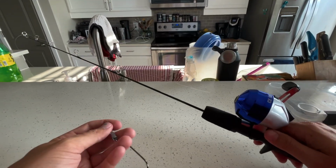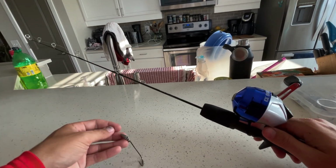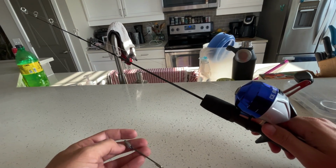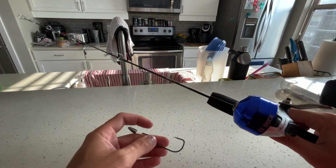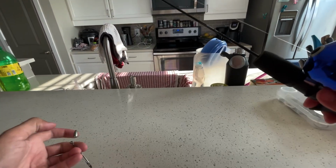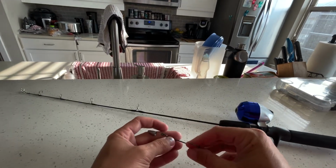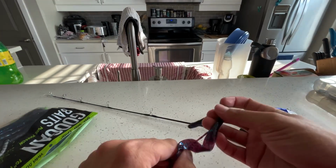So yeah, the reason I put a Texas rig on here is because working a jig, with the jig being so heavy, with the trailer and everything on it, I figured it'd just be a lot easier to work the Texas rig and possibly feel the bait in the water a little bit better. Obviously I'm gonna be able to tell when I have a bite on this thing, but it may be a little tough to set the hook. So I'll probably just rig a Mondo up and leave the hook a little bit exposed. Got a 10-inch Mondo worm here.